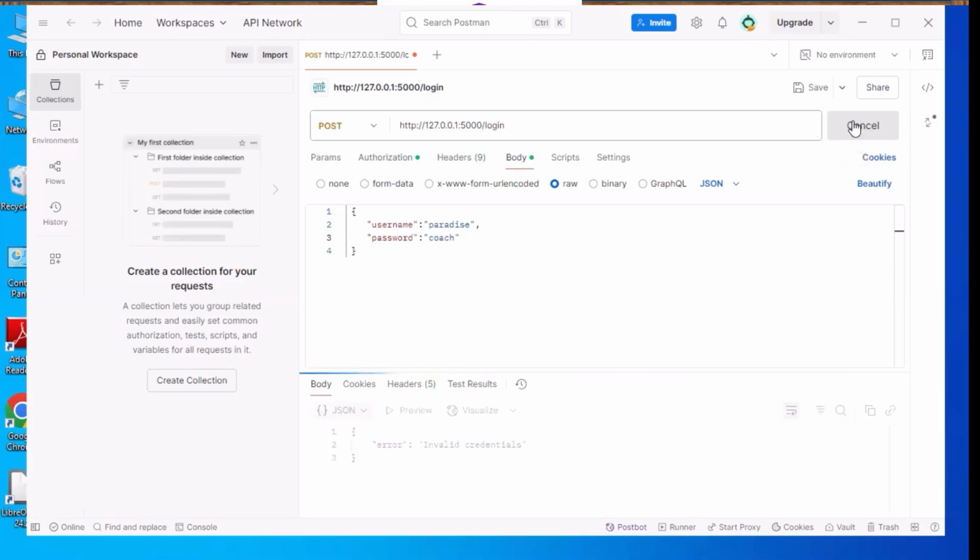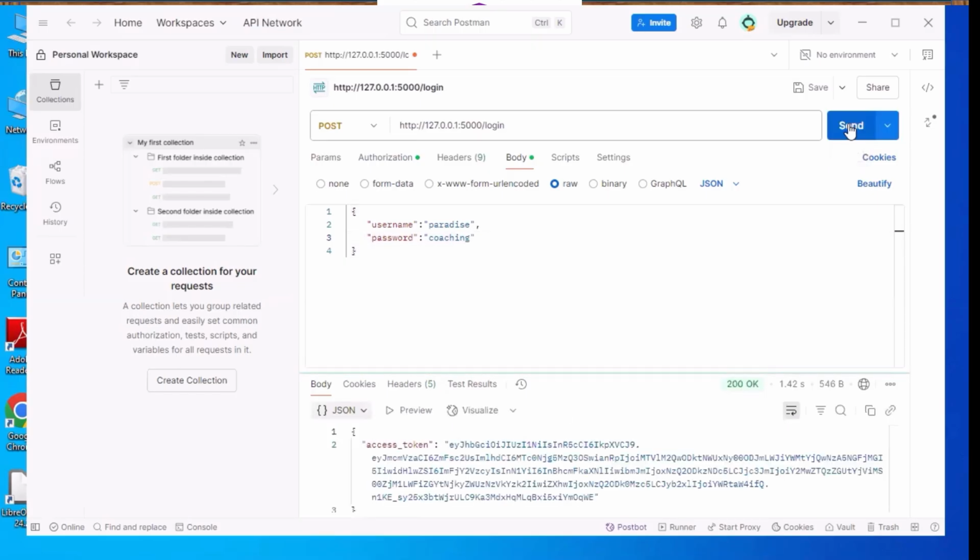Recall how we have tested RESTful API endpoints on Postman. Here for quick reference, I test the login endpoint first with incorrect password and then with correct password. Recall admin user created with username paradise and password coaching. Returns JWT token on login success. We have also tested the RESTful API in a web client created in Flask.